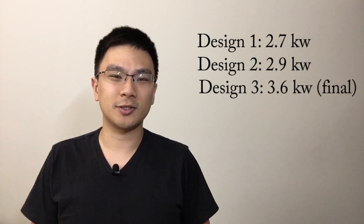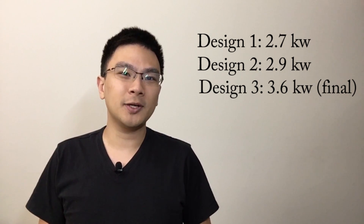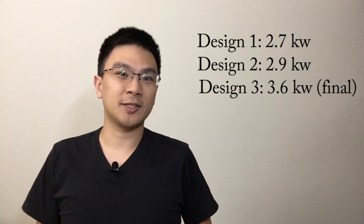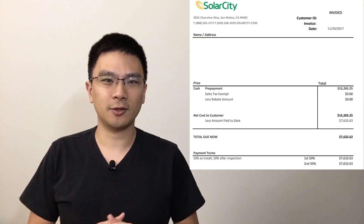Another two weeks passed and I finally got the design I wanted: a 3.6 kilowatt-hour system using the best 325-watt panels. Because my roof has limited space, the higher-wattage panels are essential for efficiency. I'm not the only one who had this experience — my co-worker who referred me to Tesla also had to go through multiple redesigns to get back to his original size. When I received my final design it was already October 24th, 2017 — about 20 days since my first design and 62 days since my first conversation with my solar consultant.